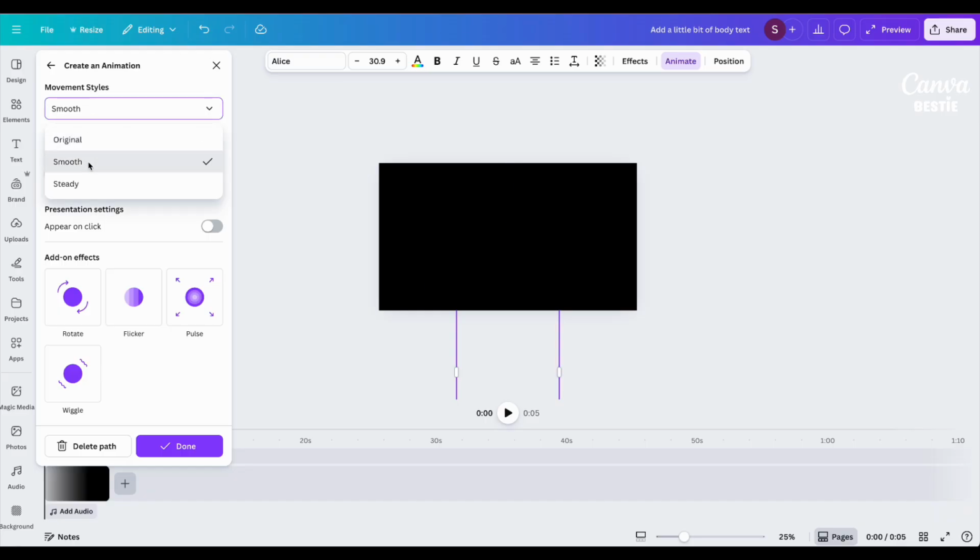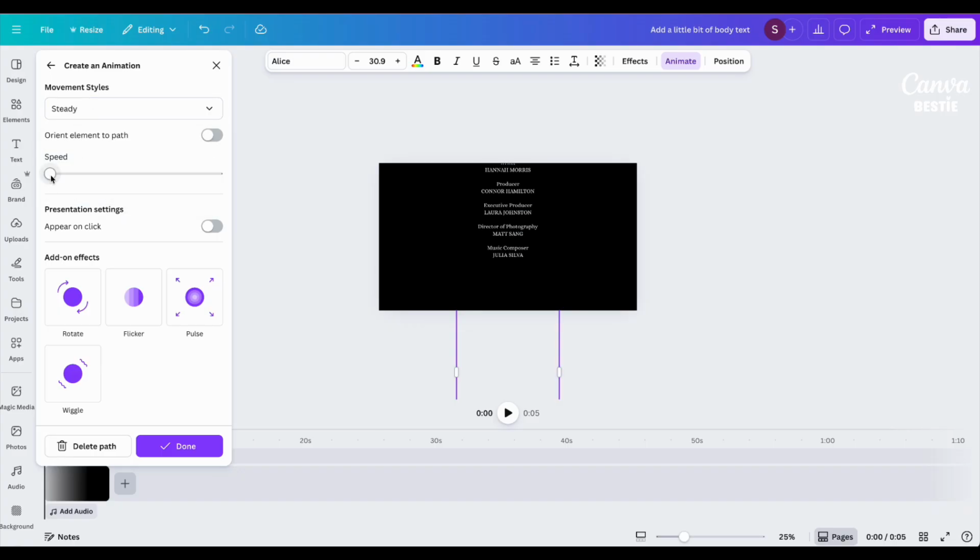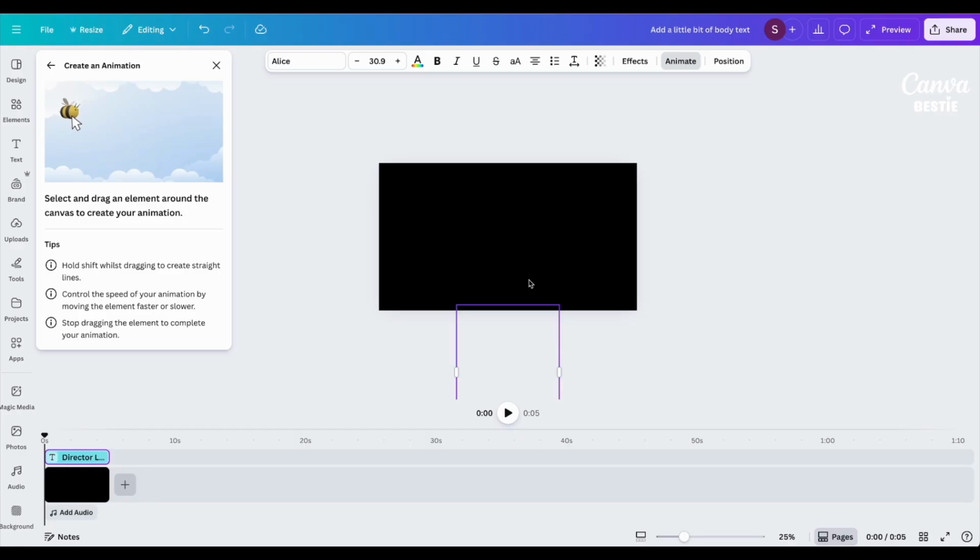It's a bit too fast, so let's change our movement style. We can do smooth or steady, and you can get a preview of how it looks on the right. You can also adjust your speed as well. If you're not happy with how it looks, you can select delete path and you can just redo it again.